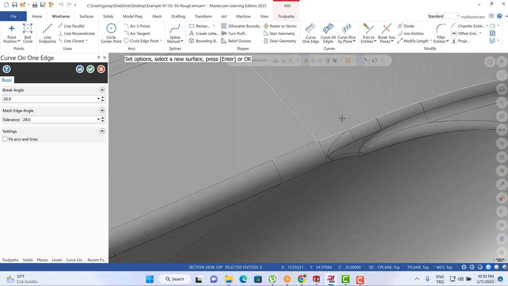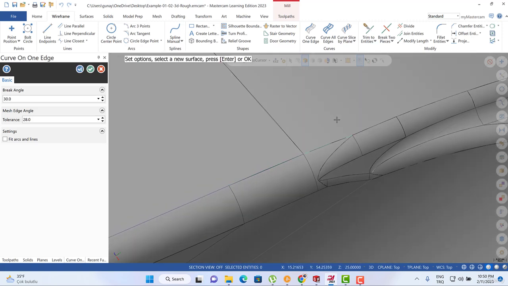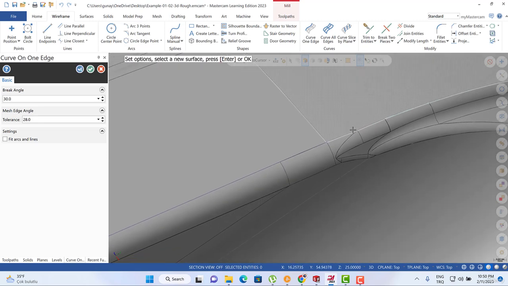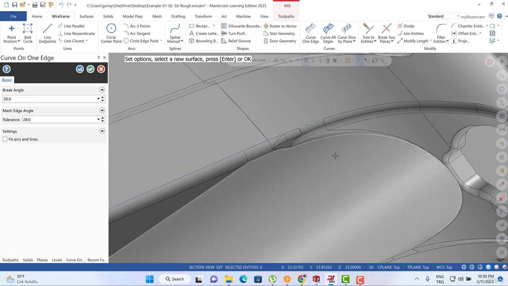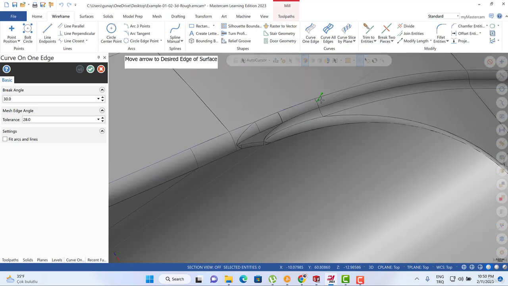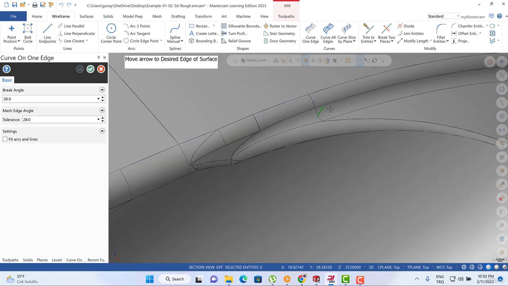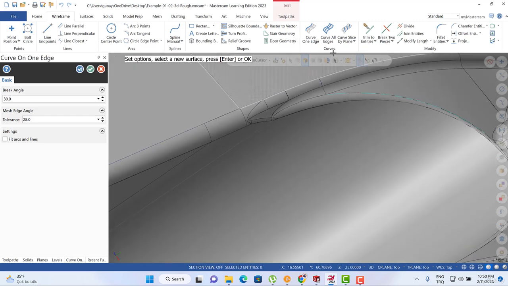So I'm gonna focus here, here, here, and here. After that, it's not needed to keep going on this way. I'm gonna turn to this way and this way and this way.